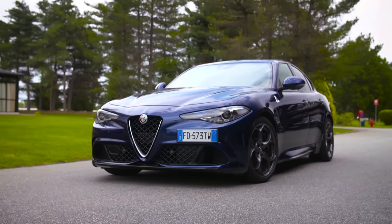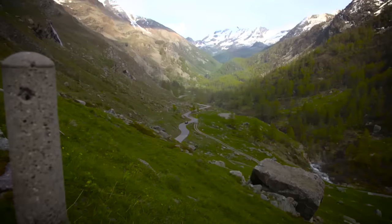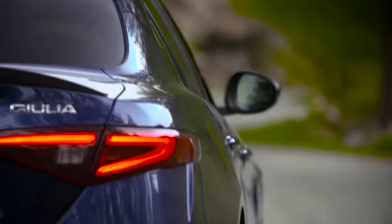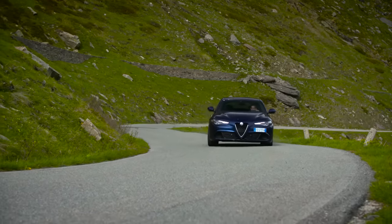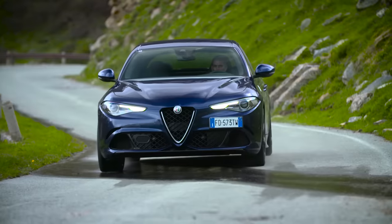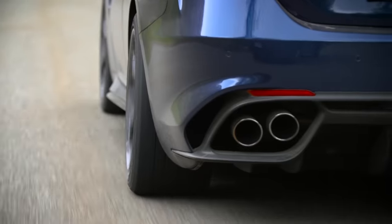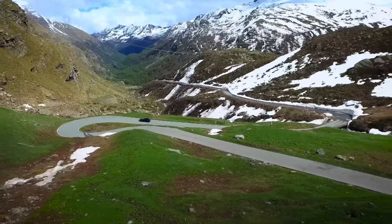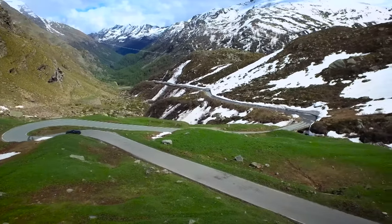Please, let it not be another false dawn, rubbish Alfa. And the news is very, very good indeed. On the road, this is a more comfortable car than the M3. It's got adaptive dampers and you can put them into a soft mode, which is independent of the powertrain DNA. So you can have a lot of exhaust noise and all that stuff, but still slacken the dampers off. Like that, this car has an advantage over the BMW — and I'm really pleased they've done that. It also feels like it's got more rubber in the suspension, so tyre and suspension noise is quieter than in the BMW too. This is quite a relaxing car; for long miles it'll be a good thing to be inside.